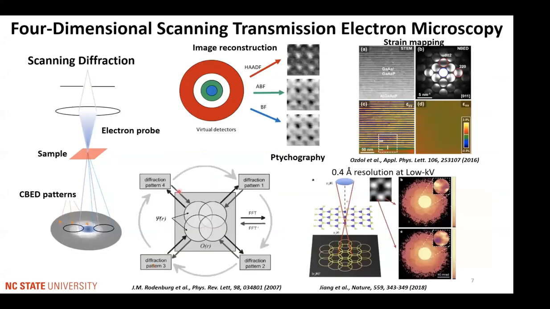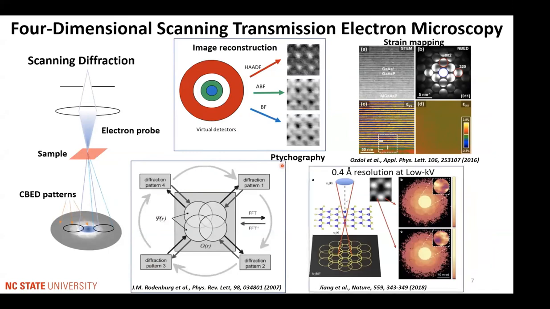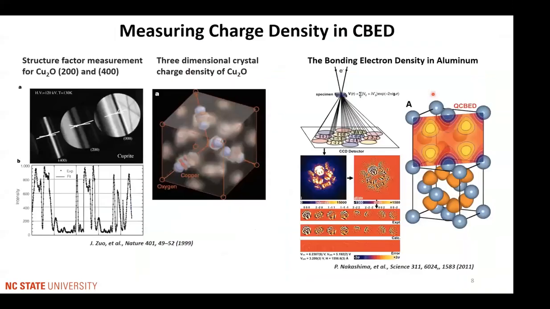With both the new detectors and methods for data analysis, 4D STEM now allows the measurement, imaging, and quantification of various properties, including symmetry, strain, polarization, electric, and magnetic field in functional materials. For instance, you can put virtual masks in the diffraction and reconstruct the bright field, annular bright field, and dark field images. 4D STEM also enables the application of electron ptychography, as demonstrated by Professor Rodenberg. Recently, by doing ptychography at low kV, Professor Muller's group shows the spatial resolution can be pushed to close to 0.4 angstrom for low-voltage STEM. With the CBED disk slightly separated, by quantifying the locations of the diffraction disks, 4D STEM can map strain at high precision.